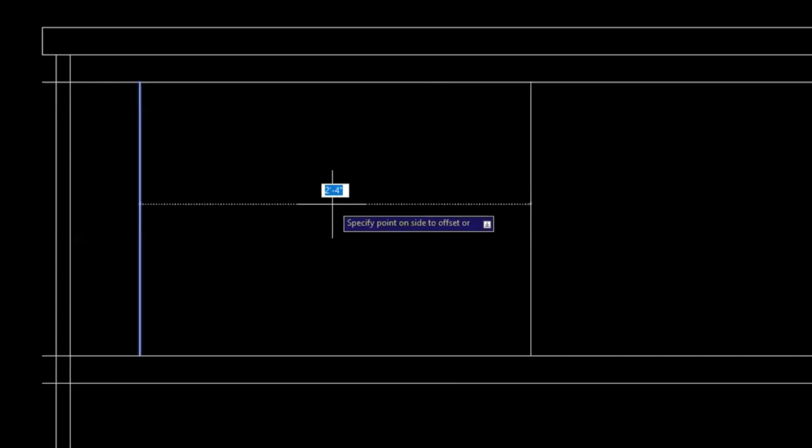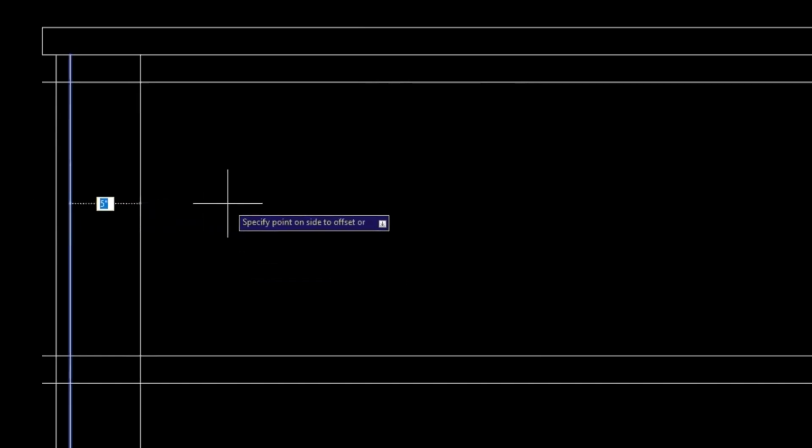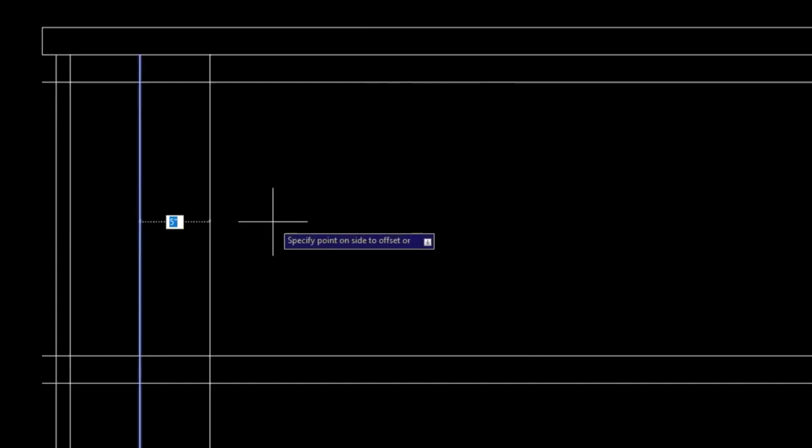And then I can offset 2 foot 4 inches. So I offset 2 feet 4. I select the line, and I take it over to the right and enter. And then it's a matter of using the fillet command. Now, I'm going to erase the 2 lines here because fillet is straightforward. But I wanted to show you, if you don't want to go that route, I'll go ahead and just offset 5. I'll take this line, offset it over 5 inches that way, select it again, type in 2 feet 4, and it offsets, and I enter.